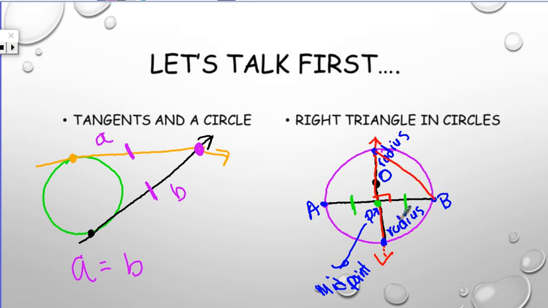And if we need to find missing parts, then we can use Pythagorean's theorem. We know this side is going to equal this side because that's by definition of a radius. Oh no, I'm sorry, that's not going to equal that side because that is not a radius. That's not coming from the center. We know that these two sides equal each other, so that's A and A here. And this is some measurement we don't know. We can call that B. And this out here would be your C. So that's the general understanding of this. I'll give you more details as we work on the problems.